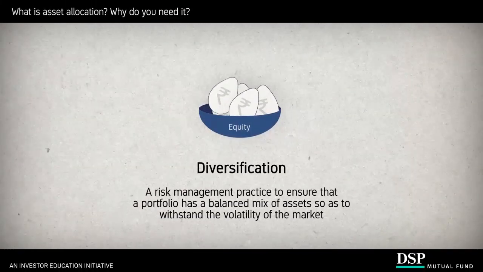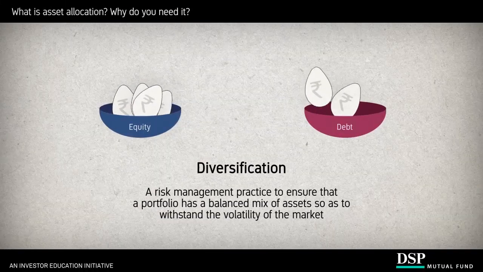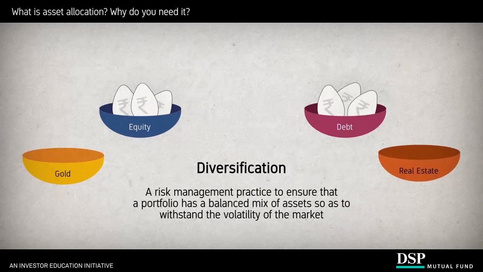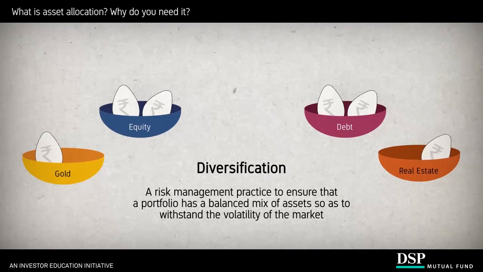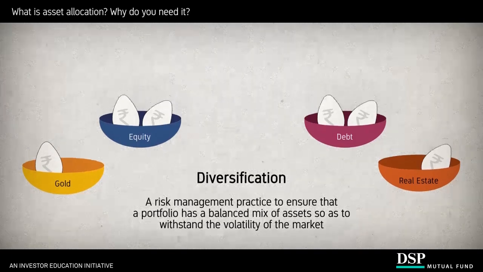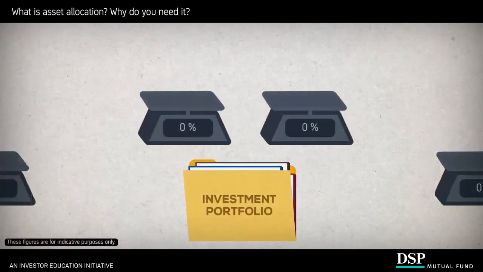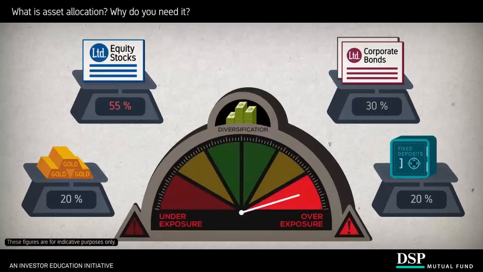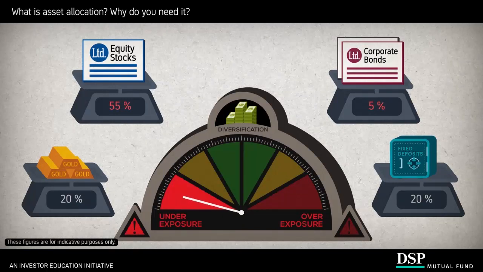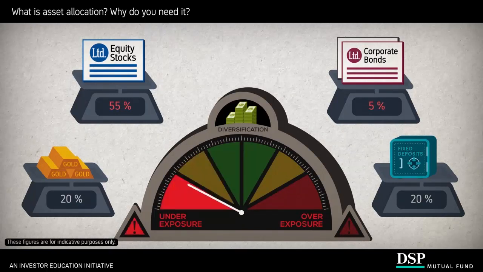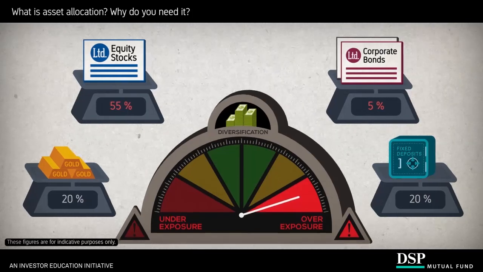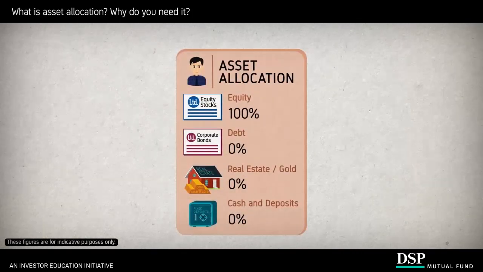As you know, diversification, or spreading your investments over a range of securities or industries, is a risk management practice to ensure that your portfolio can withstand market volatility. But one has to be careful of how to diversify into different investment classes. Overexposing or underexposing your portfolio to any one asset might expose you to greater investment risk and hence result in lesser income. This is where asset allocation comes in.